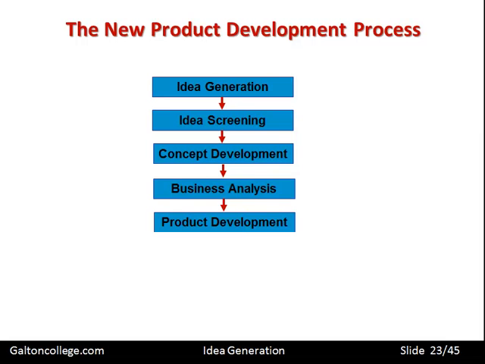Then develop the product. Develop the product so that if it's physical, it's tactile. It can be touched. People can look at it and they can walk around it and they can experience it. If it's a service, the idea should be clear to everyone who now reads about it, what the idea is, how it's going to be dealt with, what are the downsides, what are the advantages and disadvantages. So there's a general process here that's being used, a general process that has been used perhaps for previous products, a fairly standard process, one of criticism, one of analysis, one of thinking about the product. But at the moment, at this stage, it still hasn't been developed significantly.